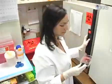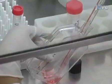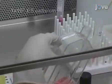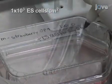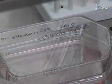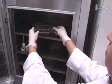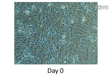Now retrieve the flask of M-strawberry OP9 cells from the incubator. Remove media from the OP9 cells and add co-culture differentiation media to the flask. Plate 1 × 10 to the 3rd ES cells per centimeter squared to each flask of M-strawberry OP9 cells. Incubate cells at 37 degrees Celsius, 5% carbon dioxide with humidity. This is day 0, and the co-culture should look like this.